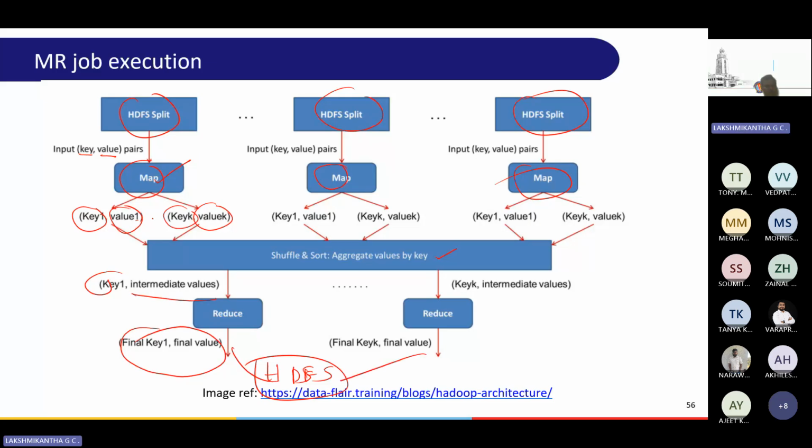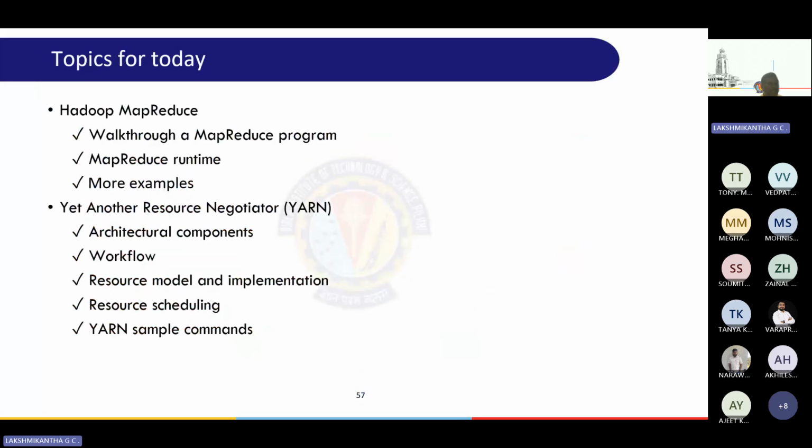So this diagram beautifully summarizes the entire process and shows how data flows through the different stages. It's a great reference to come back to when you are designing your own MapReduce job. Okay, so that's all, guys. I'm going to stop now because next you have so many examples.